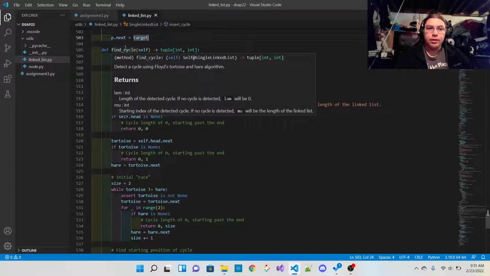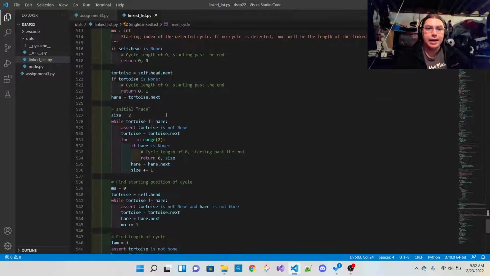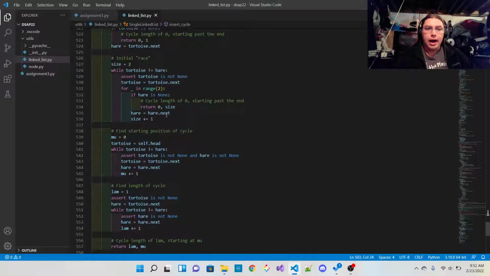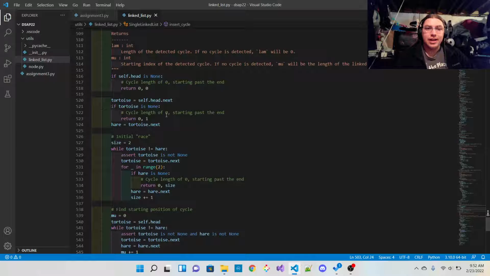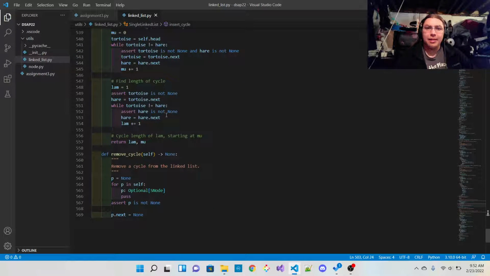Find cycle. I'm not going to go over this because this is just Floyd's tortoise and hare algorithm, which everybody else is also implementing, and I feel like this is self-explanatory enough. But again, I'll probably be uploading my code somewhere so you can review it in more detail.